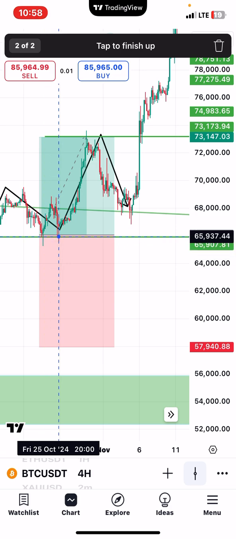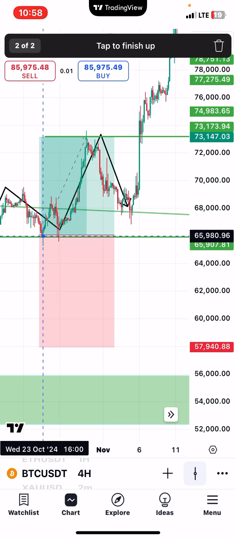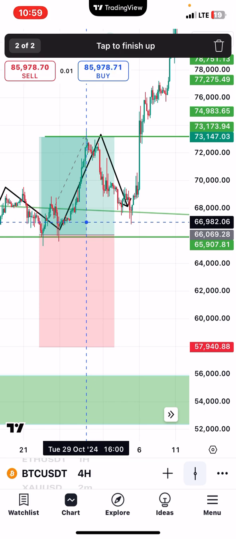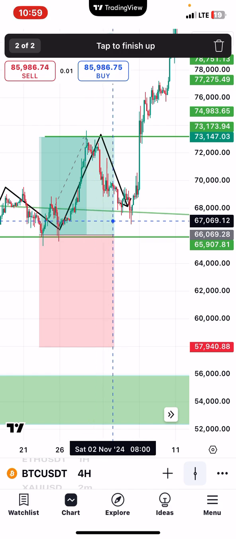So you buy from here, which is the 23rd of October, Wednesday. Then from the 23rd of October to this 10% is around, you can see, 23 to 29. Within days, you are already getting 10% of your money. That is just 6 to 7 days. You are out. Then you wait again.